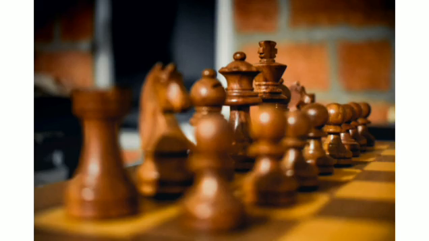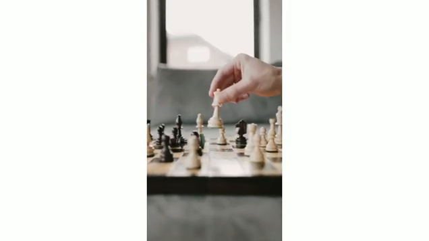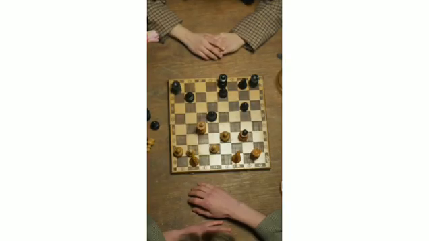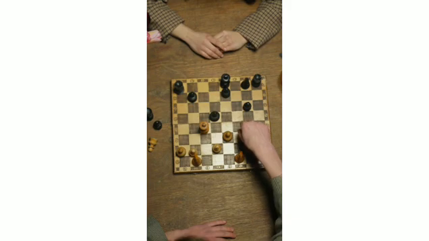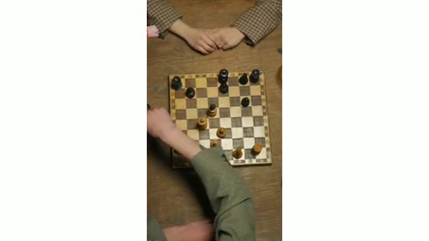The bishops move diagonally and can move as far as possible in that direction. The pawns are the weakest pieces on the board. They move forward 1 square, but capture diagonally. Pawns have the unique ability to move 2 squares on their first move.